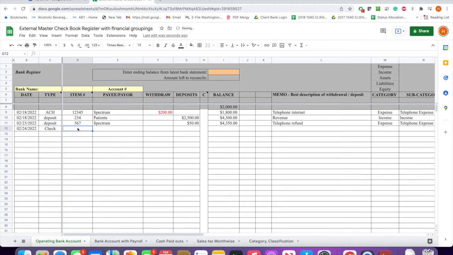So he writes a check to himself for 500. Let's say the check number is 437, and it's to Dr. Joe. Dr. Joe writes himself a check for, let's say, $1,000.